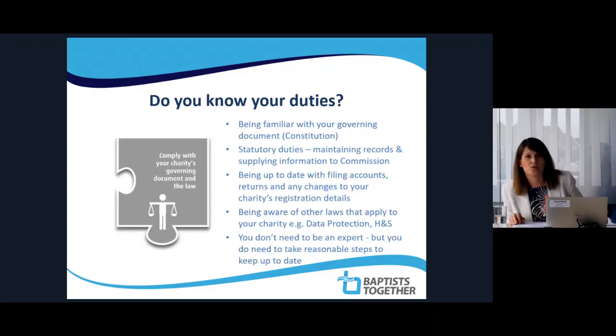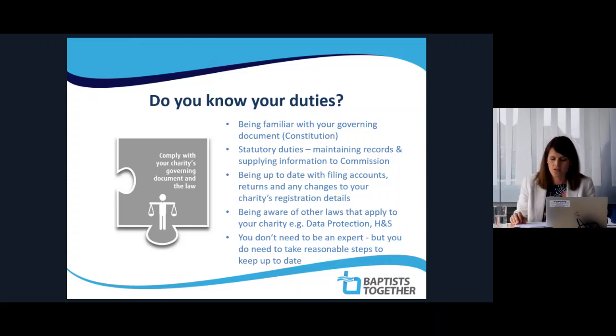Secondly, you need to be able to ensure that you're compliant with your charity's governing document and the law. Now, your governing document is invariably going to be your constitution for your church. And you really need to be familiar with what it says about the objects of the charity, who is to benefit from the charity, the powers that you have in that governing document, be comfortable with trustee payments and whether they're permissible, any restrictions in that constitution and any conflicts of interest.